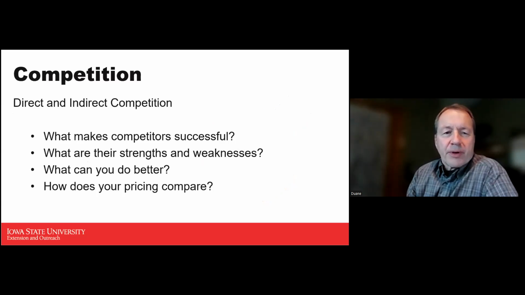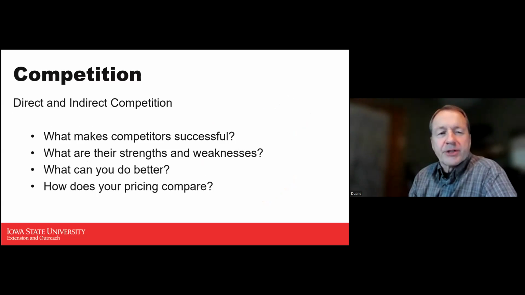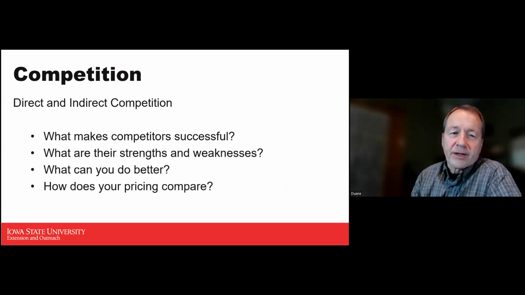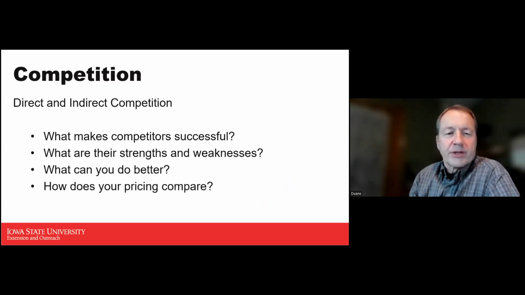And also under the opportunity, we're going to look at competition, both direct competition and indirect competition. With direct competition, we are looking at someone who is selling the same product or service as we are. So, for example, again, if we use pizza, if there's a pizza place across town and I'm opening one on this side of town, they're my direct competition.